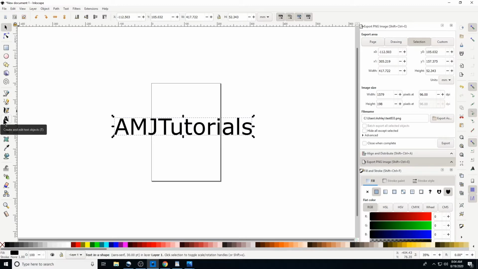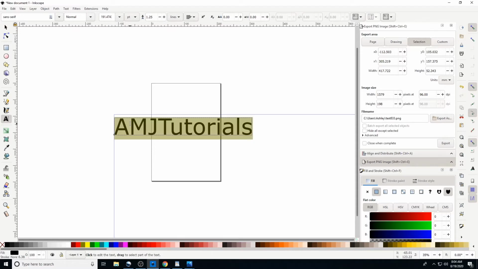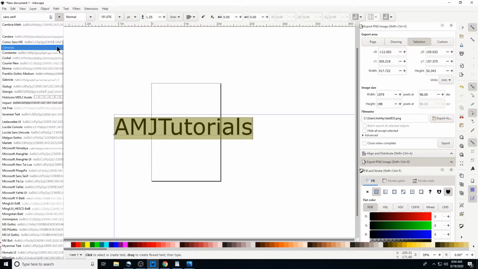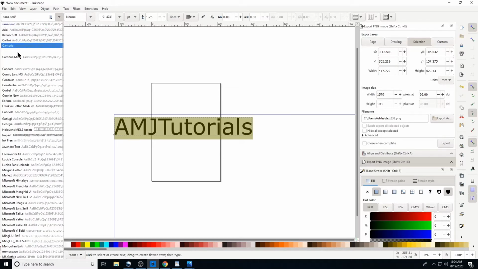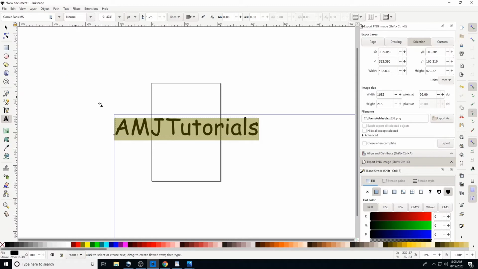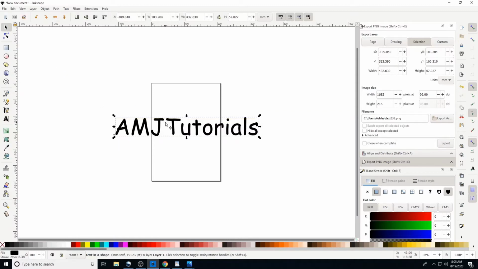If you click the A text button on the left again and double click the text that you've written, it'll highlight it. Here, on the top left, you'll see the font style name. You can drop down the arrow and it has all these default fonts that your computer came with, and you can pick out which font you would like to use. My next video will tell you how to download fonts and what font site I use. So now that I have my font style, we need to turn this into a path.